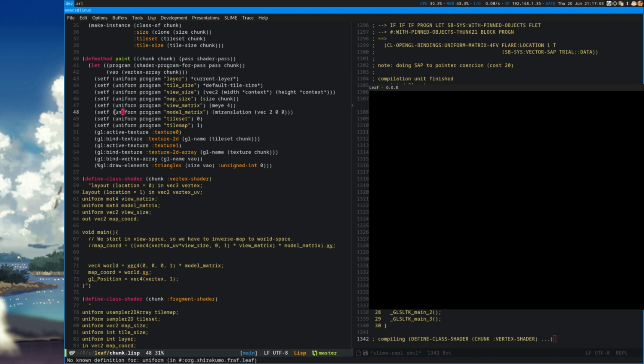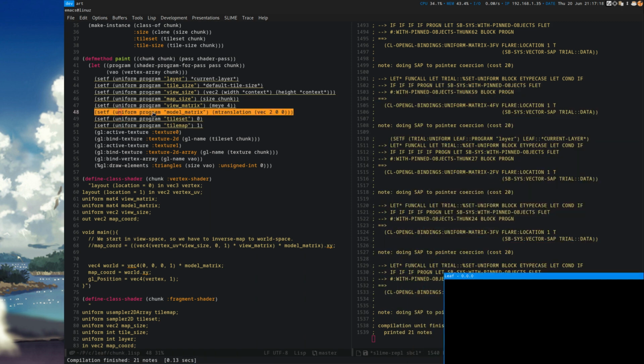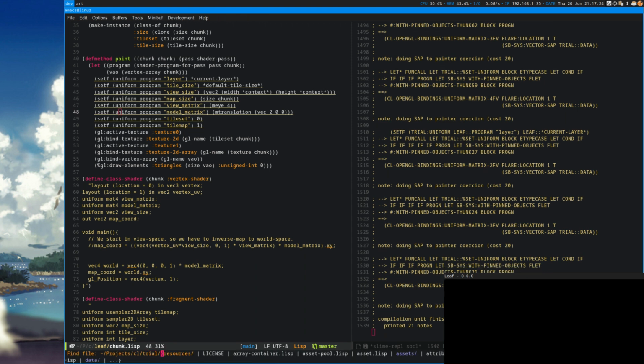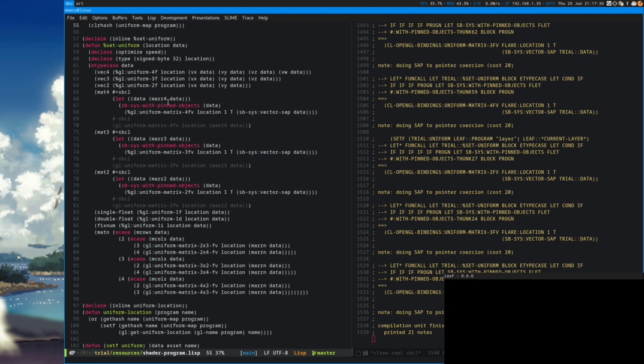So the setf of the uniform does what? No non-definition. What do you mean? There is one. You piece of shit. Deleting unreachable code. I know. Oh my god. Trial. Program. Mat 4. Okay.